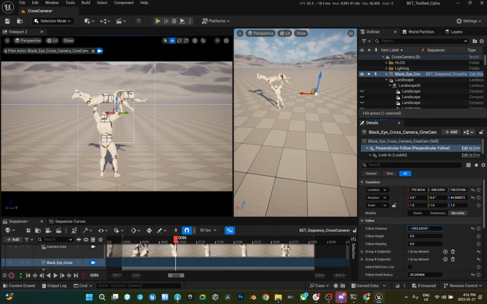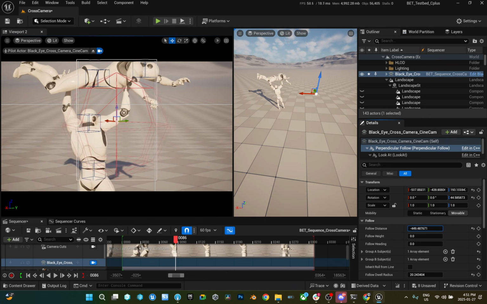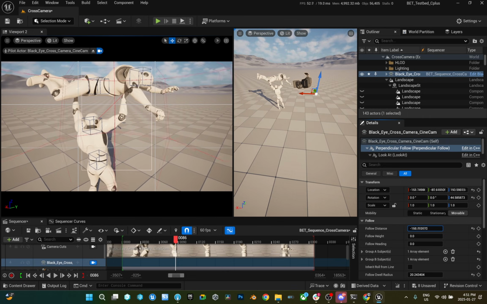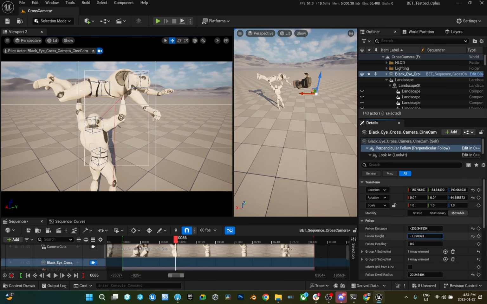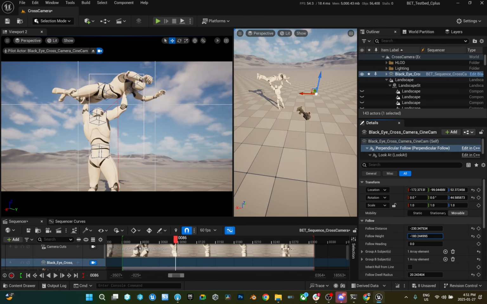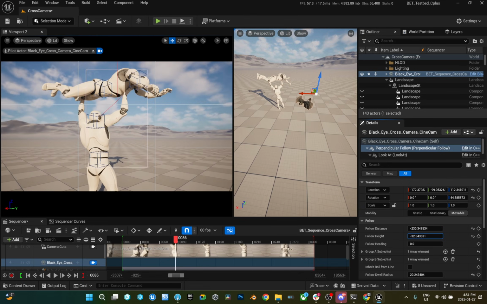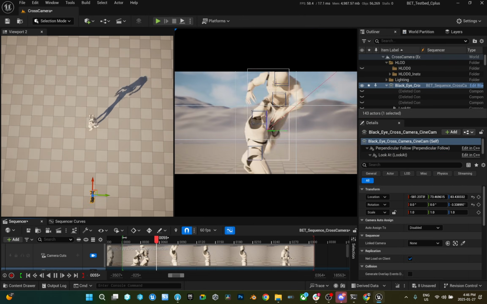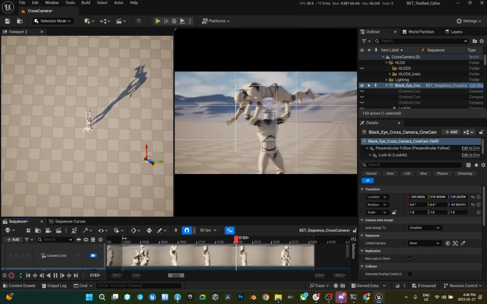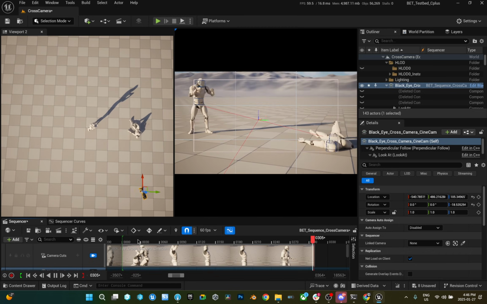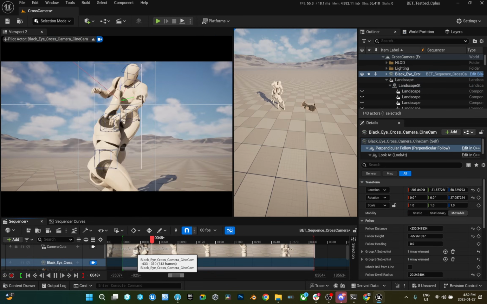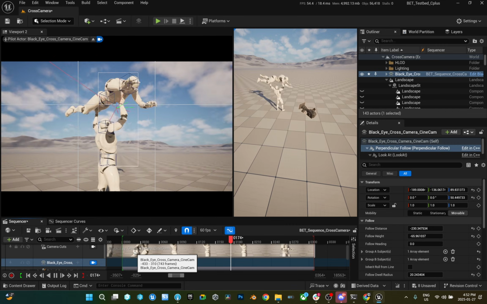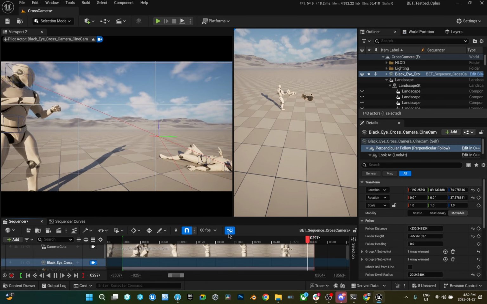And you've got controls over distance, which you can see aggressively done here. And you've got controls over the height. And then you've got a control for the heading. So look at this. This guy picks up the other one, and the camera is always maintaining this heading between the two characters. You can change the heading, move it behind, and it'll always keep that relationship.